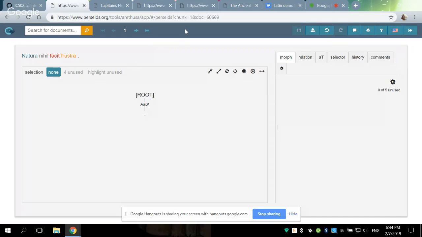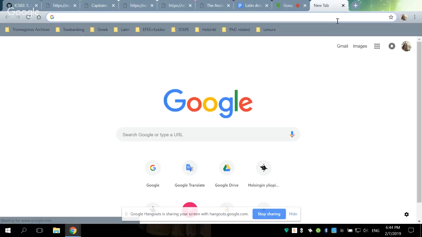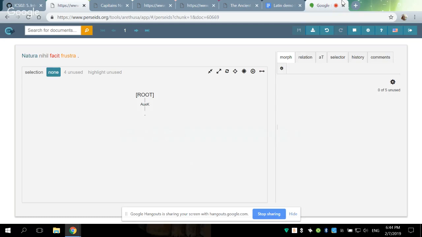Now, a pro tip: if that happens to you at any point, you are trying to save your annotation and it says that you have logged out, don't go back and don't change anything. Just open another browser tab and enter the Proceeds URL there, and then sign in, and then you will be able to finish what you were doing.